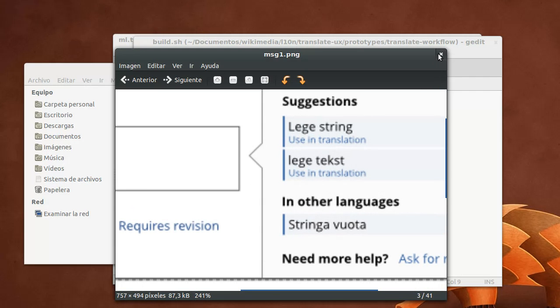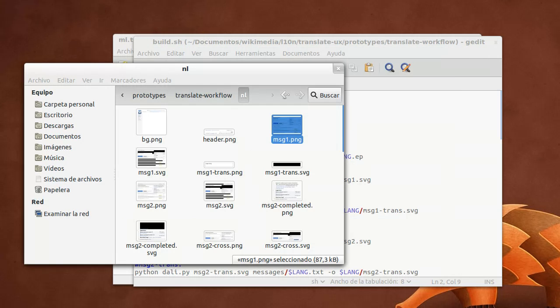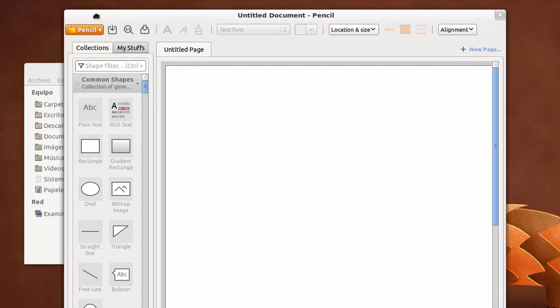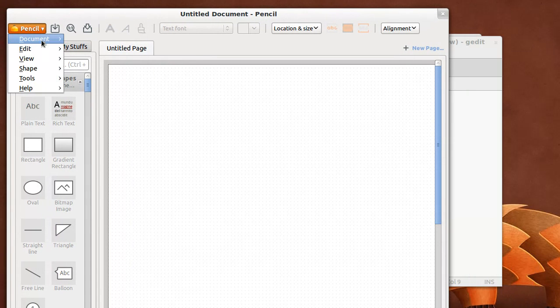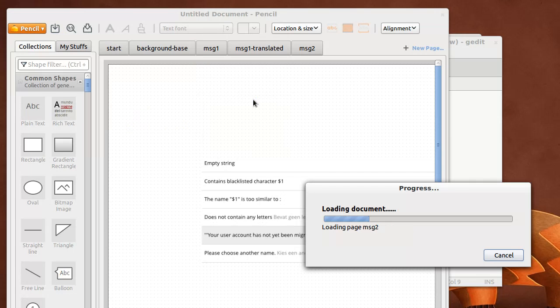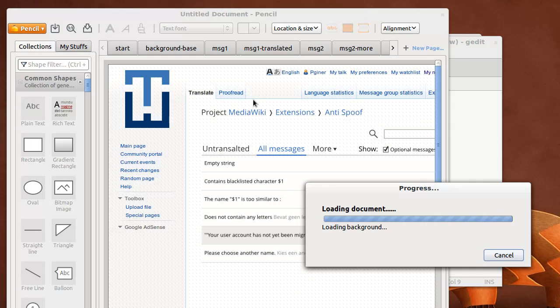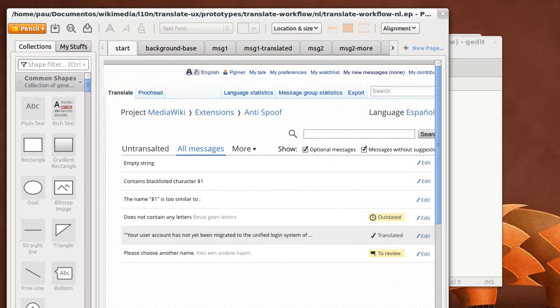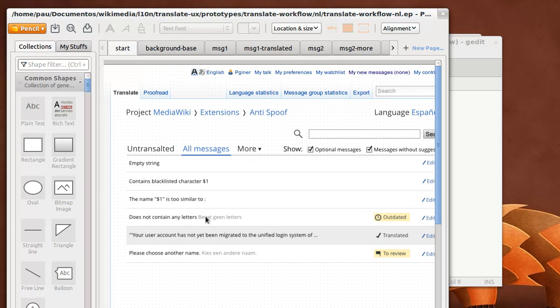So that makes our prototype, if we open this prototype, load images from the local folder, so it's translated to Dutch.